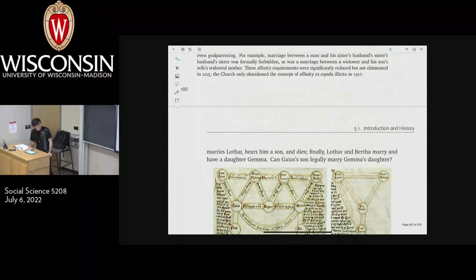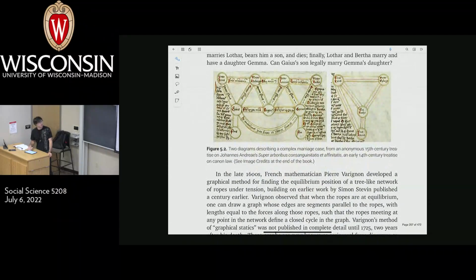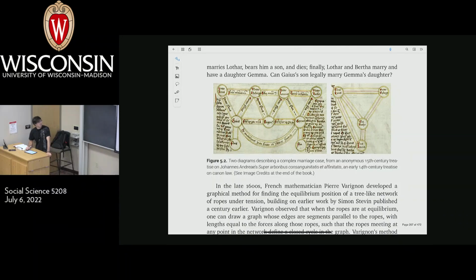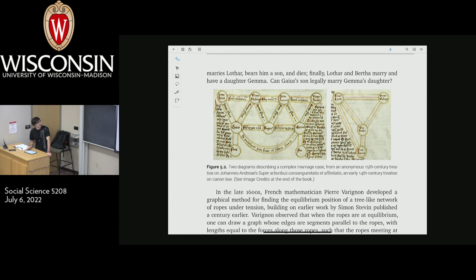So we're going to go to the textbook for a bit just because there's like 1,000 pictures. There's no way I was going to copy them all. So here's some example of graphs, very, very old graphs.